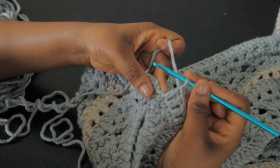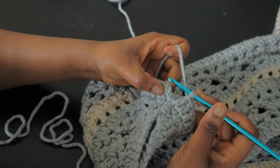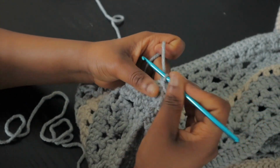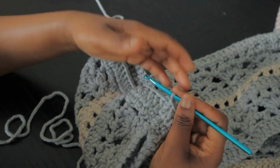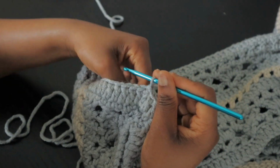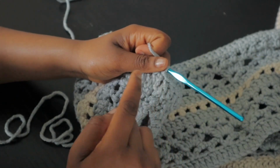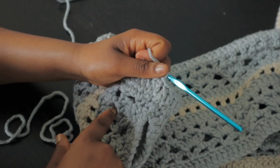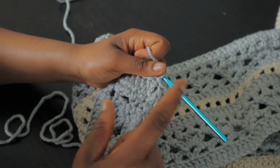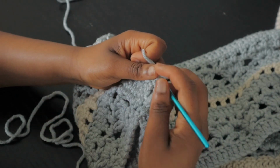So right here I'm coming to the very beginning. I'm going to go ahead and slip stitch into this chain 3 space. So the only difference between what we're doing now for the sleeve and what we did for the panel is obviously that was a panel, and this time around we're working on the sleeve. So you're going to end off the row a bit different than what you'd usually do. So usually you end off a row with a double crochet into that last space, right, because you're working it with panels. Or because we are working this time around with the sleeve, you're going to slip stitch into that very first stitch, which automatically ends the row for you.